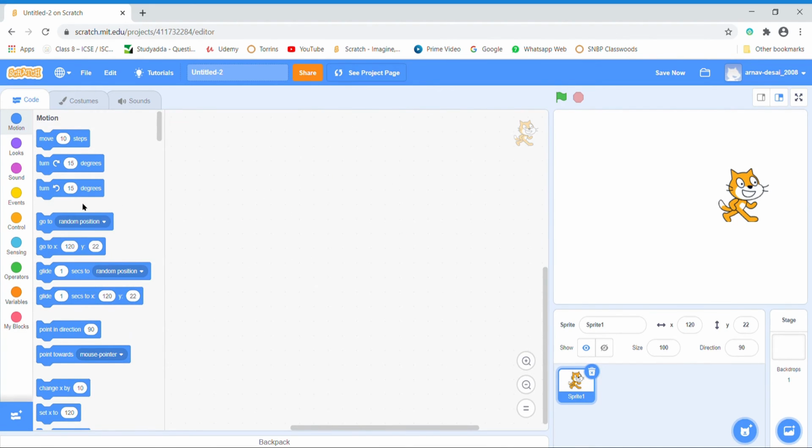So that's it for the areas of the Scratch pane, and in future videos we'll see how to program your characters, change backgrounds, make games, animations, etc. in the Scratch software. But firstly, we'll look at how to download the offline version for Scratch for those of you who don't want to program in the online version.